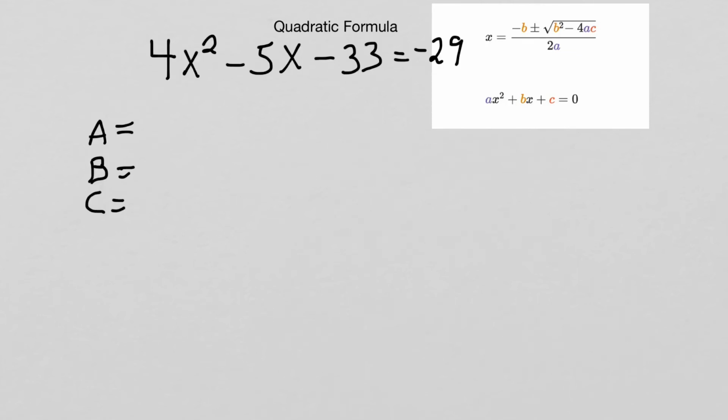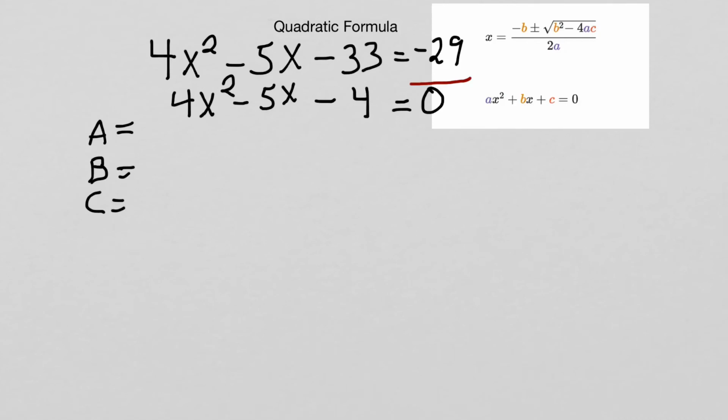All right, look at this problem. It looks different than the other ones. What's different about it is, and Delta Math might do this to you a few times while you're doing your work, instead of having a 0 on this side, we've got a negative 29. We have to get rid of that. The way to get rid of minus 29 is to do the opposite: we add 29 to both sides. If we add 29 to the right side, this ends up 0. We add 29 to the other side, you just end up with minus 4. So the problem becomes 4x squared minus 5x minus 4 equals 0. Now we can work with it.